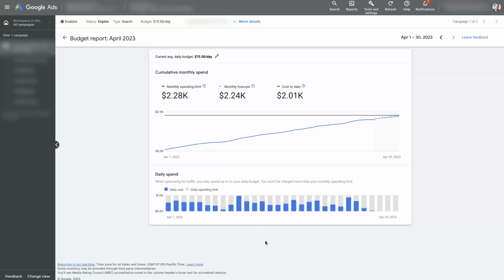I thought I would put a daily budget in, it would spend that every day, and I would just get that many leads every single day, right? Well, that's just not how Google Ads works, because that's not efficient. Because there are certain days where clicks aren't really worth anything and probably won't lead to you getting conversions.